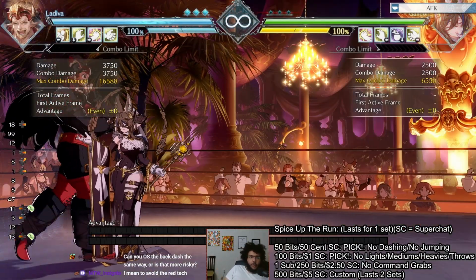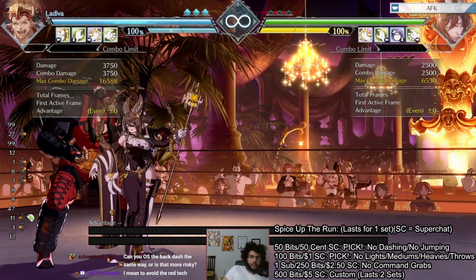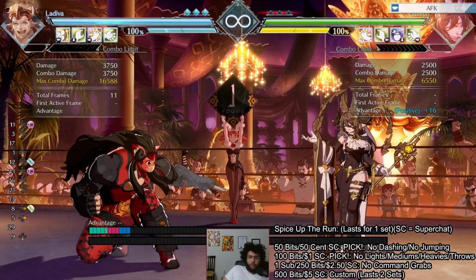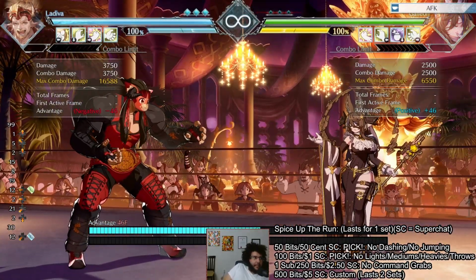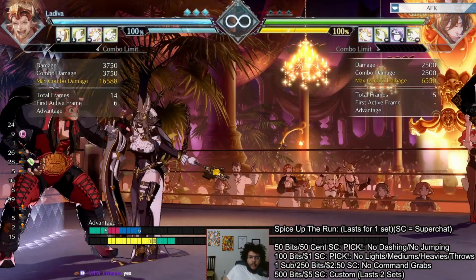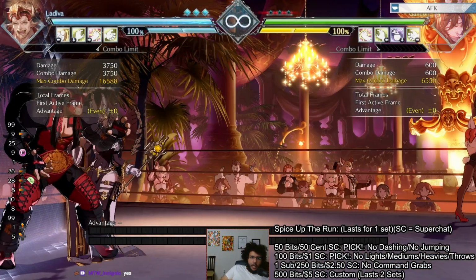So, does this make sense so far? Just generally what delay tech is, right? You hold down back for a bit, and then you hit a button, however you want to tech, right? You can do it like this, you can do it like this. You could also theoretically do it with backdash or jump, right? Riskier options, but you can. Basically what it does is, if they strike, you'll block it, and if they throw, you'll tech it, right?